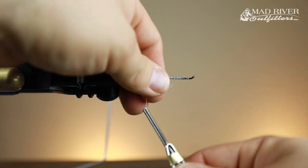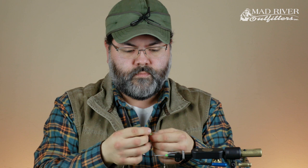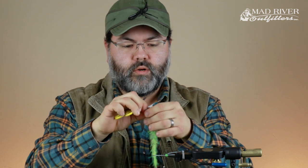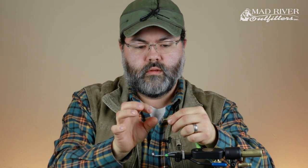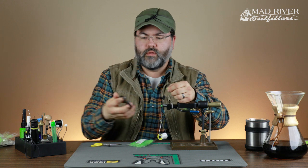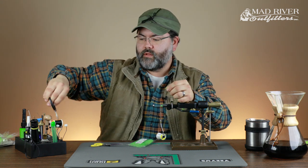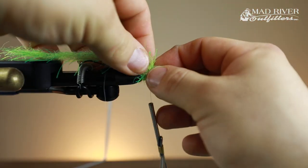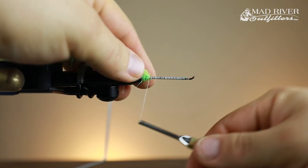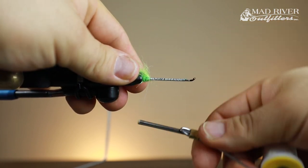I'm going to fold it back a couple wraps just to lock it in. A little piece of tarantula brush — it's got a metal core, so you want to make sure you're using appropriate scissors. Pull off some of that to expose the core. If it's a little bit too long, get a scissor that's a little more aggressive. You don't want to use your fine trouty scissor for that. Going to tie that in, being very careful at that cut piece that I don't put tension on the thread over top of it. Lash that in.